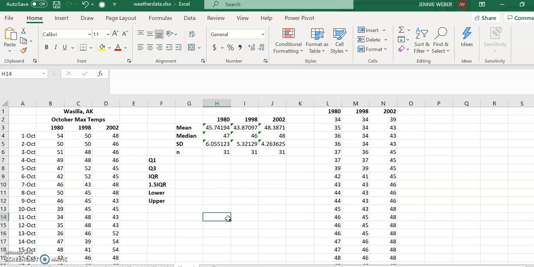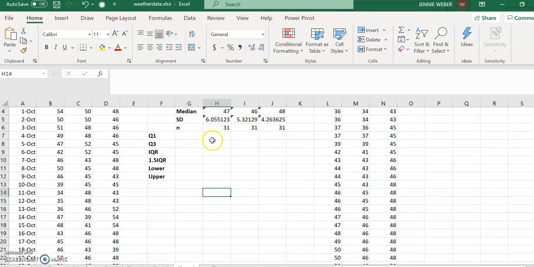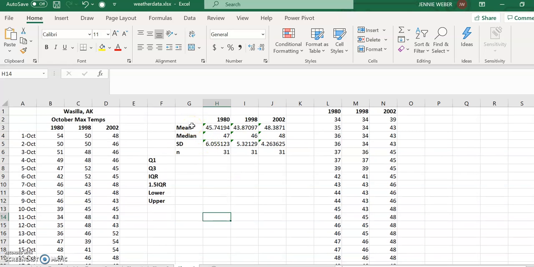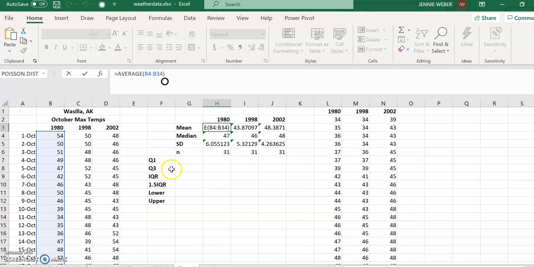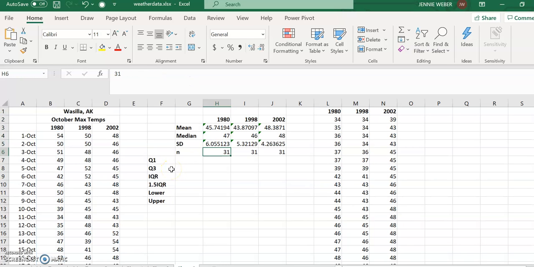And I'm going to actually do 3 box plots so we can kind of see how we can use these for comparisons. So this is the stuff you should have already from your part 3. So you should already have the mean, median, and standard deviation of your different groups. You can see I have those right here, okay? And I should know how many I have. I keep that n.